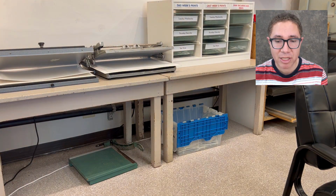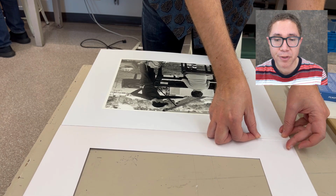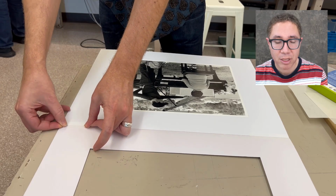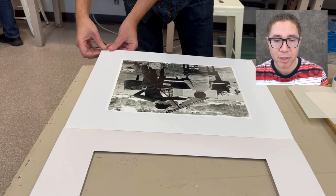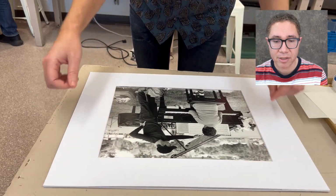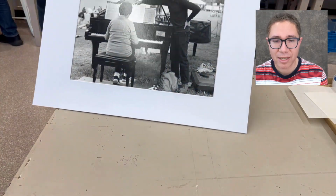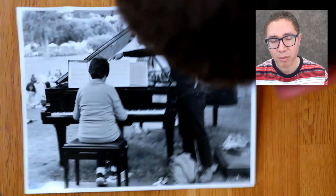So last step is I'm going to take some tape and tape a hinge along the top edge. I use Filmoplast P90 tape. Some people use Linen Artist's tape. You have some different choices here. Now I'm going to put some tape in the corners and close everything up. And there is our beautiful matted photograph. Ta-da!